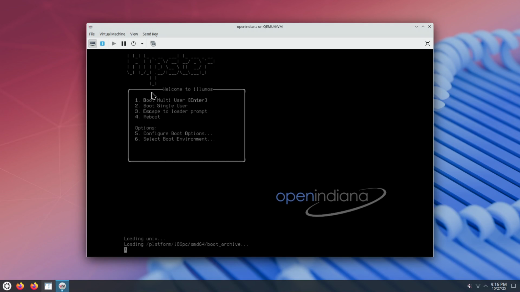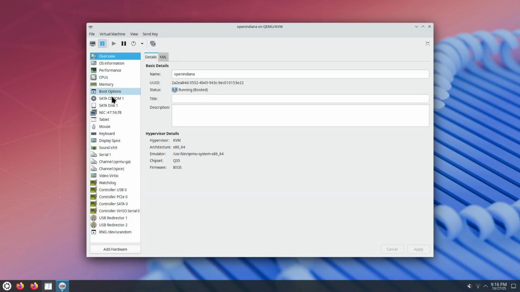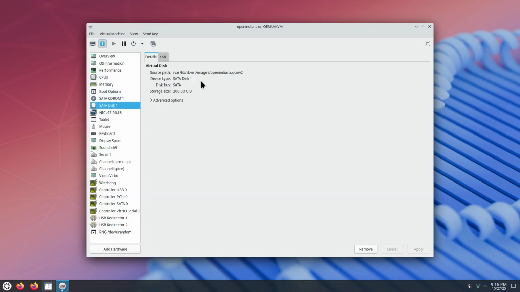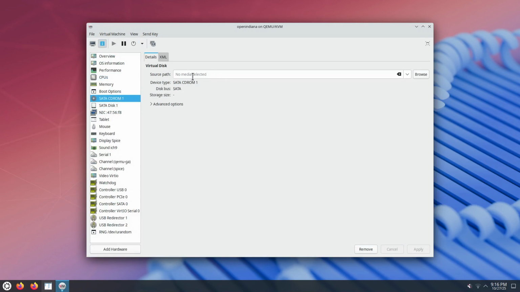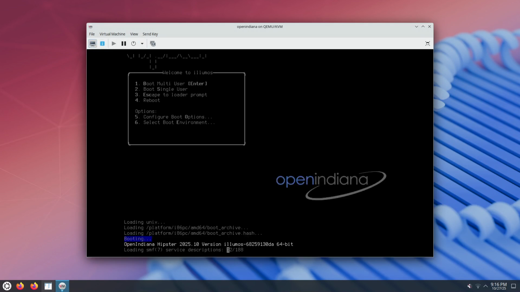Okay, let's see what's happening. So the CD-ROM ISO should not be inside the drive. It's not. Was removed from there automatically by the virtualization software. So this SMF, Service Management Facility, reading, I know, XML files, document the description of the services.